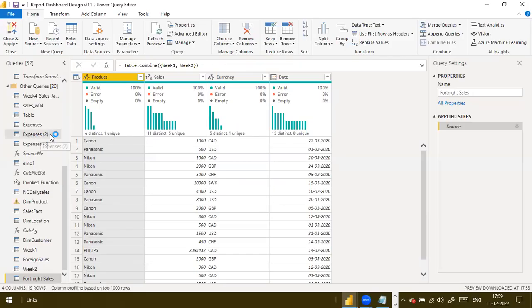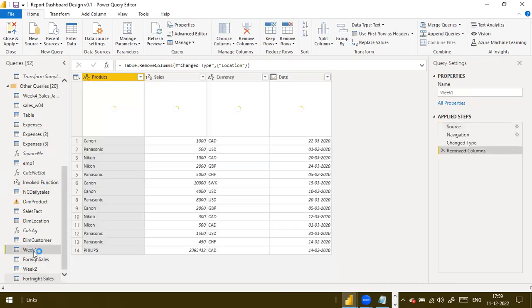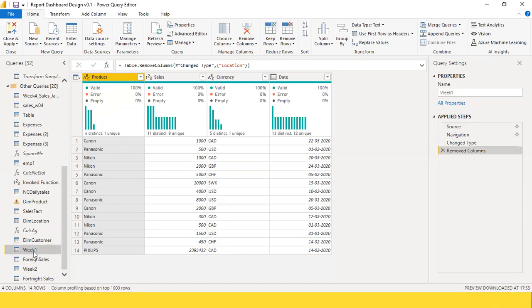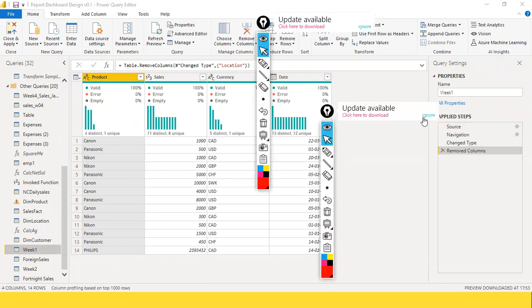And if you see here, in the week 1 or any queries, okay. For the sake of relevancy, I just selected week 1. We are going to discuss enable load and report refresh.